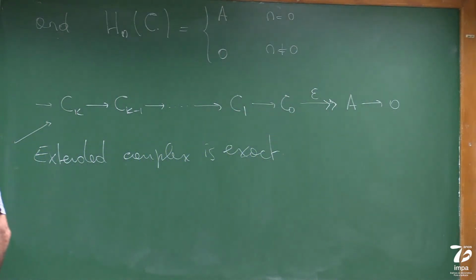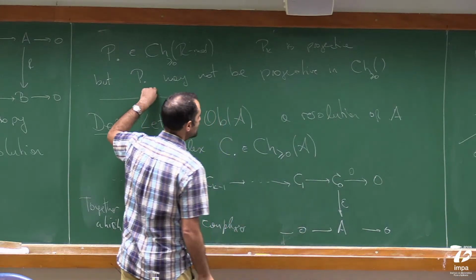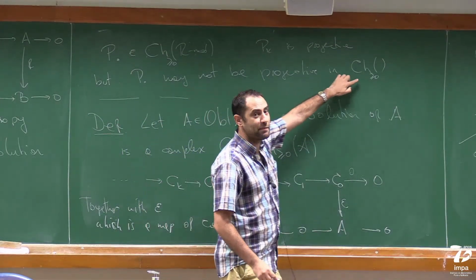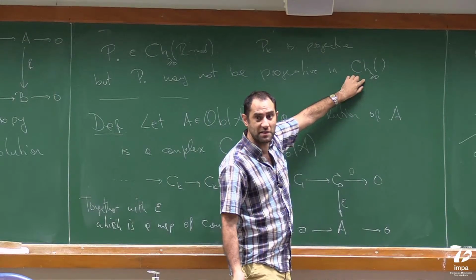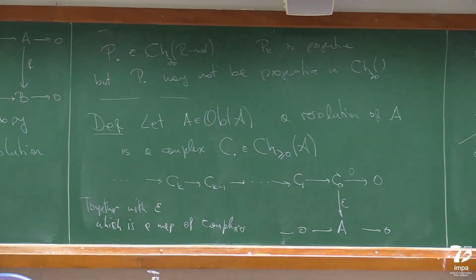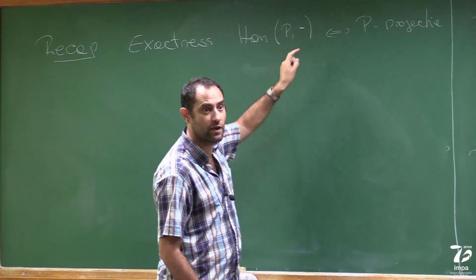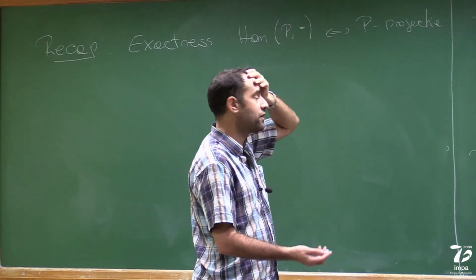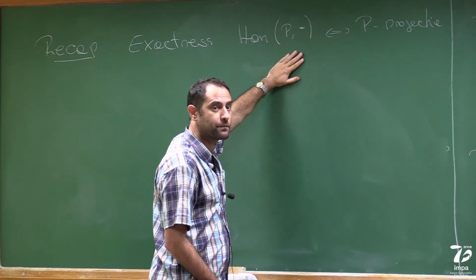But there's an extra question, whether or not a complex is projective in this category. This category is an abelian category, so I can ask whether or not an object is projective in that category. Namely, Hom from that guy is exact. That's the definition of being projective. Is the Hom from that object into any other object of that category exact? And again, Hom is always left exact, so this question is whether this functor is right exact, namely whether this functor preserves surjections.